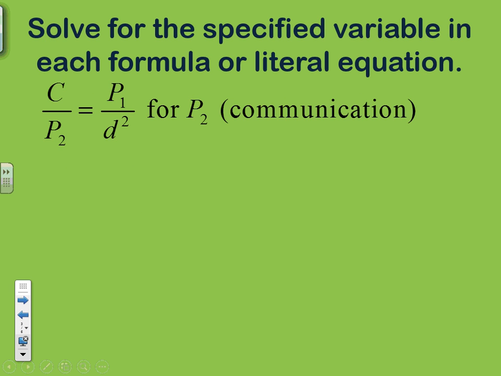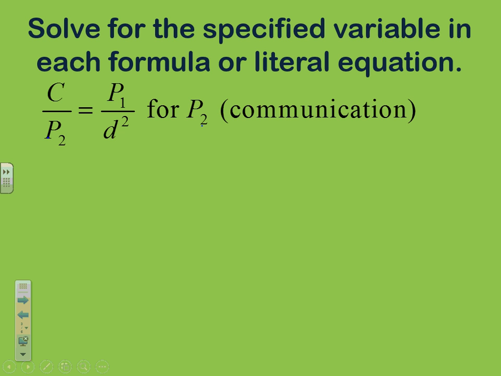So moving on here, this is going to be the one that from experience is probably going to cause you the most problems, because the variable that we're looking for in this case happens to be p with a subscript of 2, which I'll just say p of 2 or p sub 2. Since we're solving for p sub 2, and it's in the denominator of the left side of the equal sign, we cannot leave it in the denominator. We absolutely have to take it out of the bottom part of a fraction.